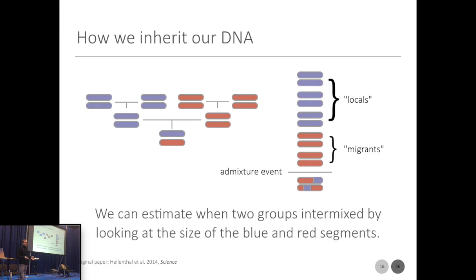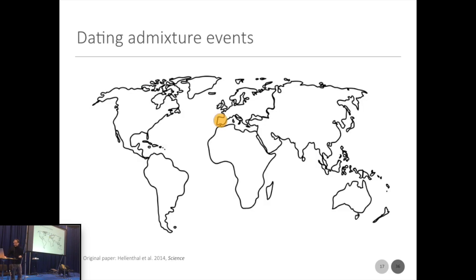To illustrate this, you can take the case of European colonization of the New World. You have a European migrant population coming to the Caribbean, Puerto Rico for instance, and intermixing there with locals, and you will end up with an admixed population, like the Puerto Ricans. And what we can do is not only estimate how much European ancestry is present in that particular population, but also try to estimate at what point in time in the past that ancestral component arrived, in this case in the Caribbean.